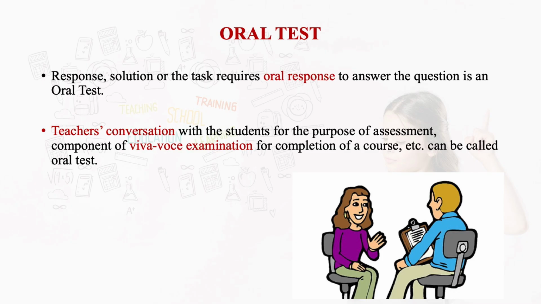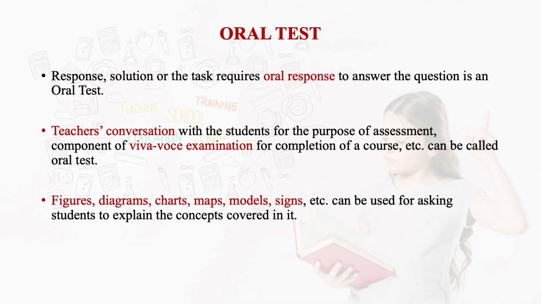Just like in an interview, if the board asks you certain questions, then you have to answer them. And further, the teacher's conversation with the students for the purpose of assessment, the assessment component of viva voce examination. So when a teacher conducts a viva examination, it means the teacher's conversation with the students happens, and this is an example of the oral test. And further we can say figures, diagrams, charts, maps, models, signs, etc. can also be used for asking students to explain the concept covered in them.